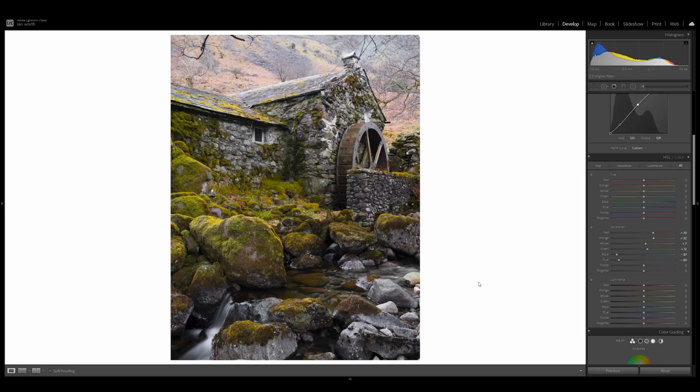going to do is just increase the luminance of those. Not too much, but I'm just going to go for the yellows and greens and just give them a slight lift. You can see if I take it too far what an impact that's having on the image. But I'm just going to boost those just a little bit, and essentially this is accentuating the light that's falling into those areas, which was actually naturally falling into those areas, but the raw file just needed a little bit of a lift, and that's doing that.